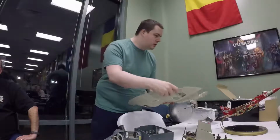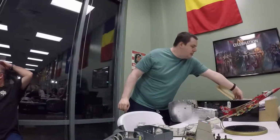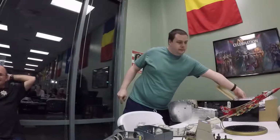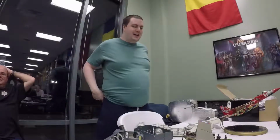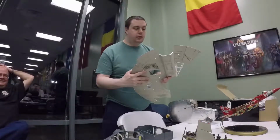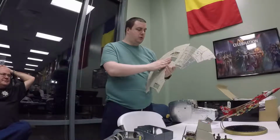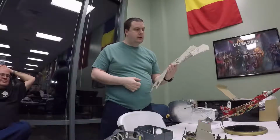You see it on, they did the same. It's from that crash. See, they did something similar on here. It's got a suction cup mouth stick to the windshield. It's like the Bismarck oil stain. So the idea is you can build this as it is without having to do any painting or weathering. But of course, I'm going to do some more weathering and make it more beat up.